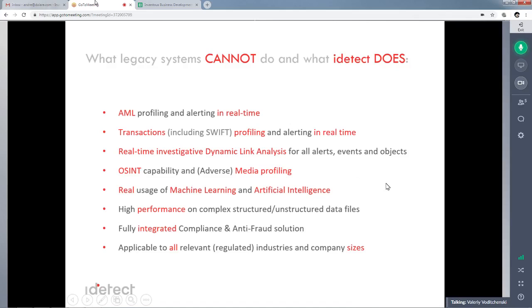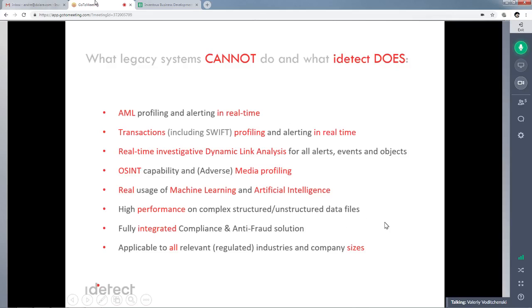We have a full open source intelligence capability, so iDetect is fully capable of gathering information automatically and analyzing unstructured data. We do a real usage of machine learning and artificial intelligence. Not all of the other solutions do; they claim to, but behind the hood there is nothing, or virtually nothing. High performance is guaranteed.